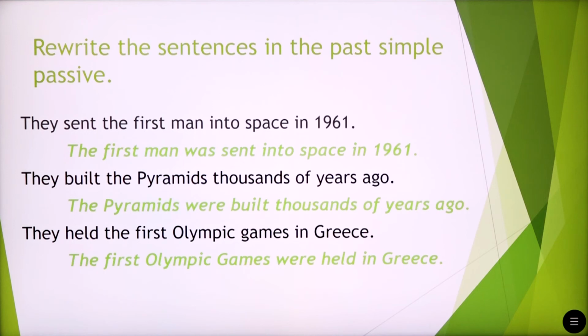If you analyze the passive voice sentences, you'll see that the word by is missing. Why didn't we use by in this case? Because it was needless to say that they did it. For example, they held the first Olympic Games in Greece. If we change it into the passive voice, the first Olympic Games were held in Greece. By them is needless to say, because we don't know who they are and it doesn't matter, because there's no fact or detail or information that would be interesting or important to us.